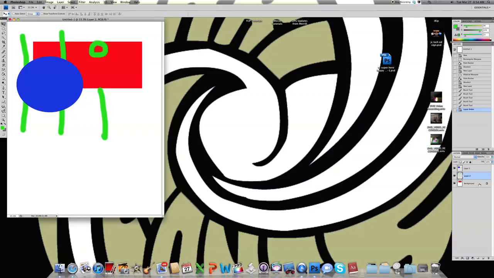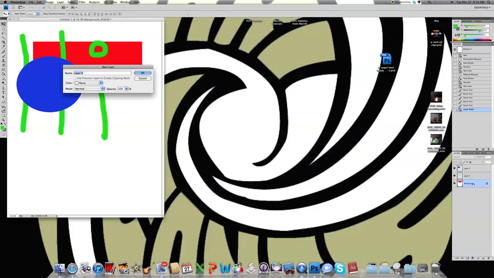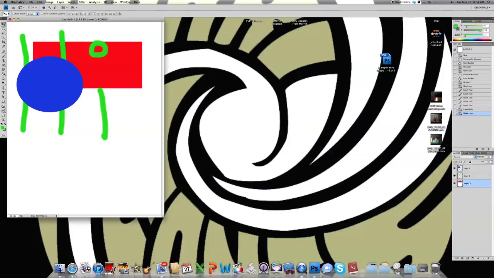Now, I can't do much with the background now, but I could convert that to a regular layer just by double-clicking it. And it says, okay, are you creating a new layer? And I want to say okay. And that becomes now another layer just like the others. So I could sort this, and I could take layer 1 now and sort it all the way to the bottom. But notice what's happening here. Layer 1 is full of white here, so it's going to cover up my blue circle, and you can see it's not visible here right now.